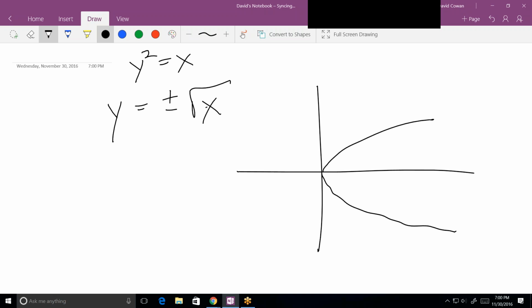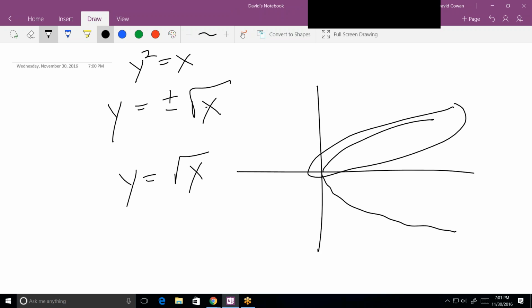It is not a function. It is a composite of two functions. In other words, my parabola is made up of the square root on the top side and the square root on the bottom side. Believe it or not. That part of the curve is exactly the same as y equals the square root of x. Okay. Always remember, when you're taking the square root of both sides, start your answer out with plus or minus.